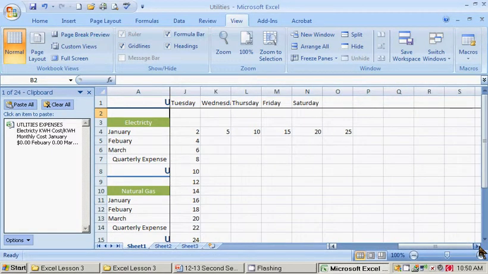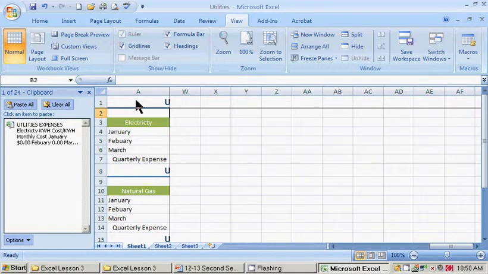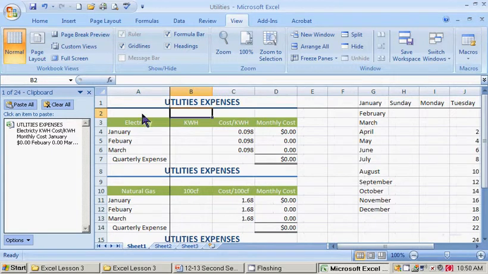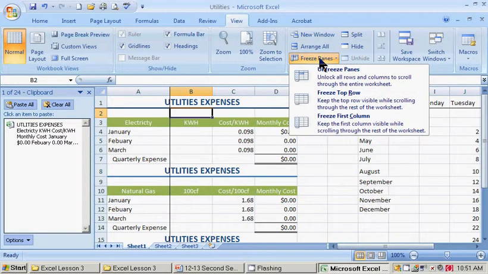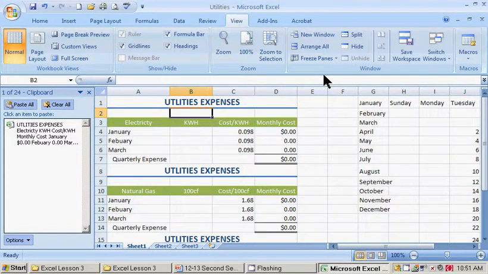If I go this way, I can't go anymore. Yeah, it does. Yeah, I can. Notice that's frozen. That is how you can keep information on the screen while wanting to scroll across it: you use the freeze pane command to freeze the row and the column to keep it in place. To unfreeze it, choose freeze panes and choose the option unfreeze panes, and that removes that little command.